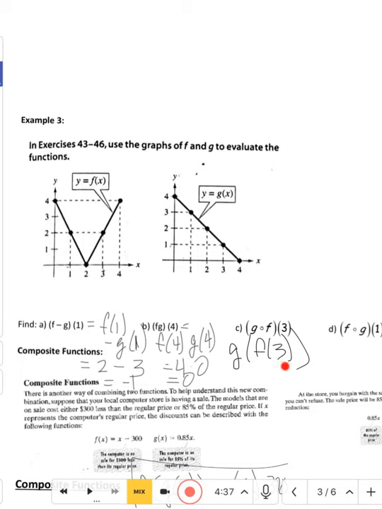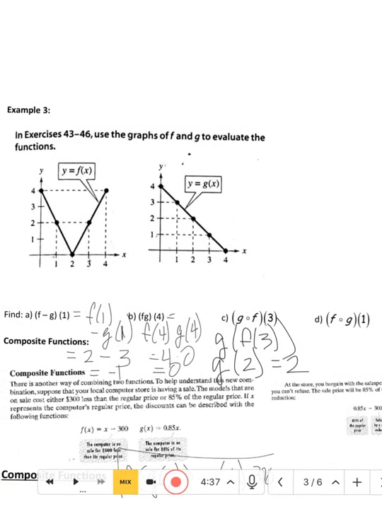That means we're going to take 3, insert it into the function of f, and that's going to give us an output. That's a number. Whatever that output is gets inserted into g, and then we find the output of that function for g. So let's take 3 first and insert it into f. F is over here. I look for 3. I find the output. F of 3 equals 2. So I'm going to insert a 2 for f of 3. And now that 2 is the input of g. So we come over to g of the input of 2 and find its output, which equals 2.